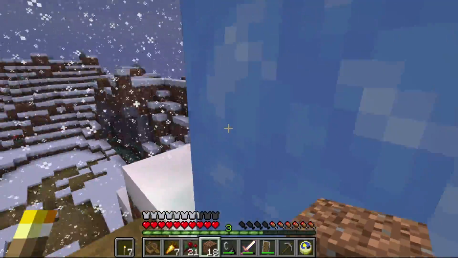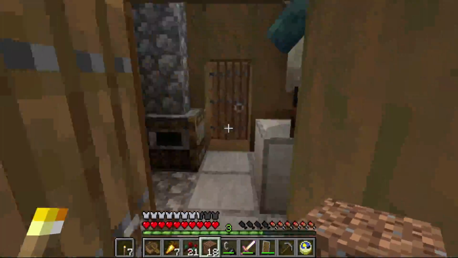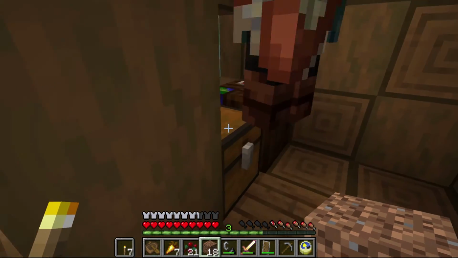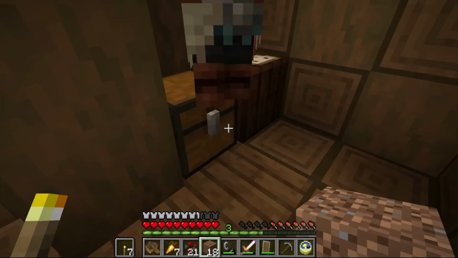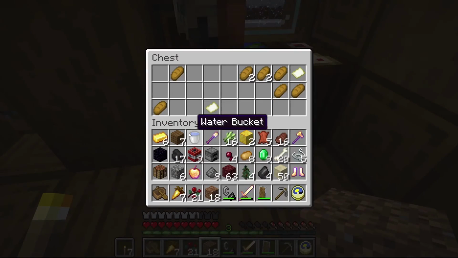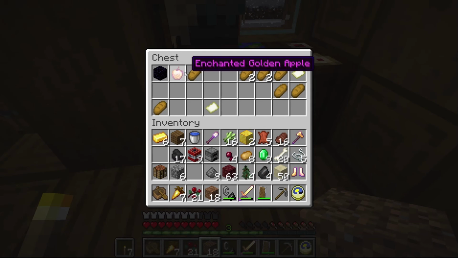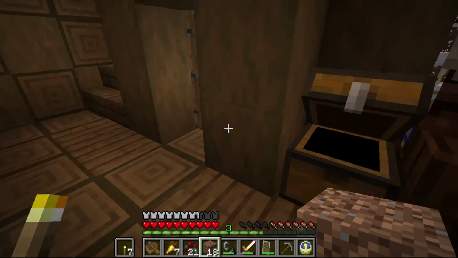provided that we can find a... I mean, we could make our own chest, but if we can find a place that has a chest already, like this cartographer here, we can stock up or save up some of our stuff here. So, what do we not need to be carting around? Well, we don't need this obsidian. We don't need this enchanted apple. Well, we do, but we don't need it on our person immediately. I think that pretty much makes up for it right now.